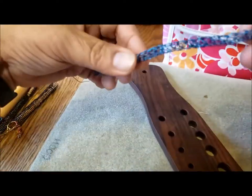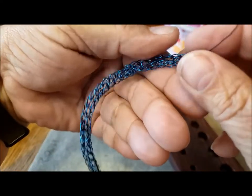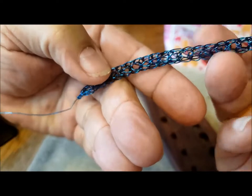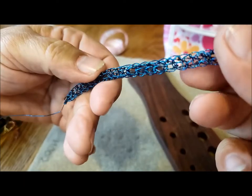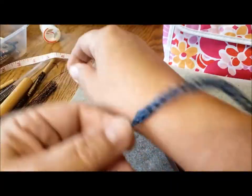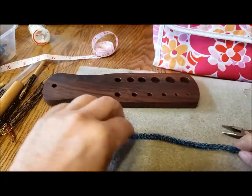Okay, so this is getting more round. You can see how consistent this is. Not sure if we can see the joins. Let's look and see. There's probably a join there and a join somewhere up in there, but you can't really see them. And this is very flexible, would make a nice bracelet.